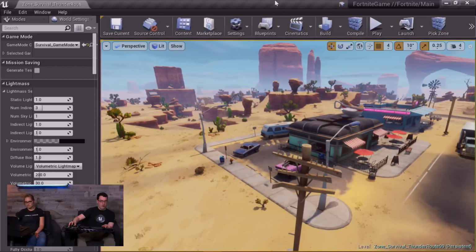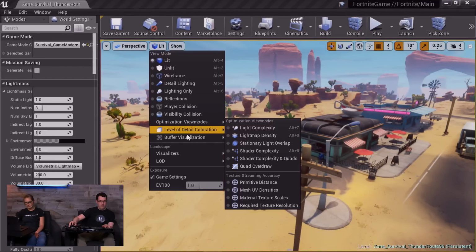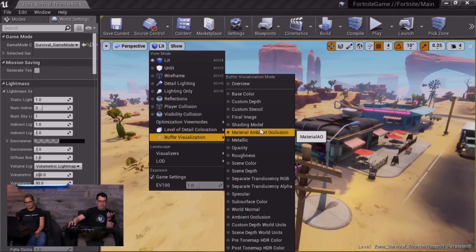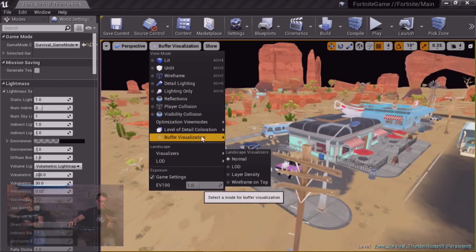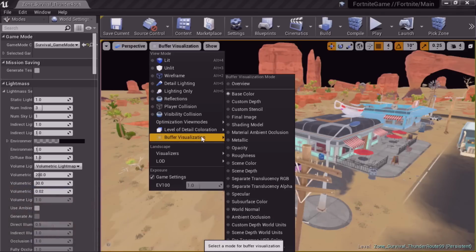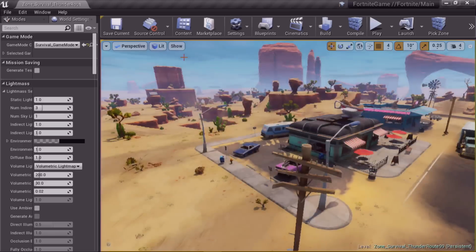Oh yeah. I mean, it's useful when you start digging into the lighting. You'll look through your different buffers and make sure your materials are set up in a neutral, even way. They don't have too much lighting baked in, so that when you do get to lighting, you'll be a little more dynamic with them and it'll feel more natural.